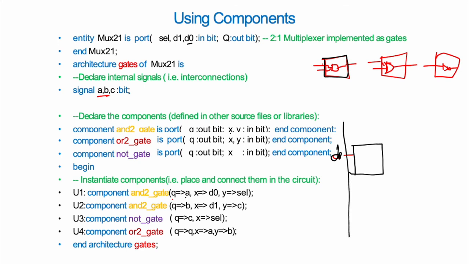So this is going all the way to the top level chip, and the top level chip is called MUX21. So D naught comes in and is connected to X. As long as you get the layout right, you can just put it straight there, but you need to use port mapping, right? But for now, let's stick with this. And then our Q, which is the output, will go to A. So this is Q. Different connection there, so let's make it clear. Q is being connected to A.